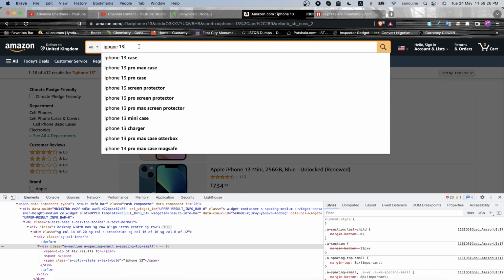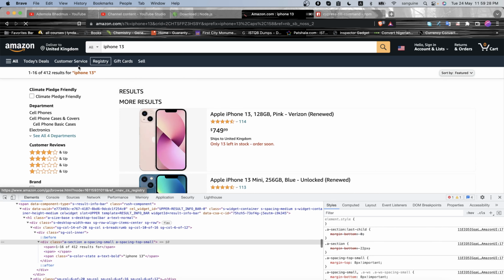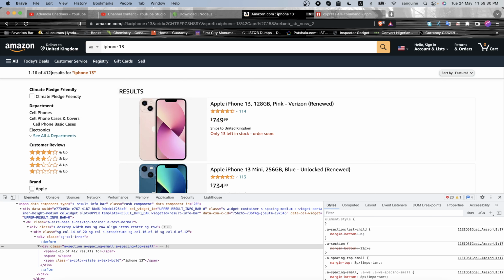You understand? We can search now and it's still 412, but I think the last time we did the video, it was 410, and now it has changed. So if we try to get this number, we might get some flakiness in our results because this cannot be controlled by us. But this will remain constant: Result 4 and iPhone 13.